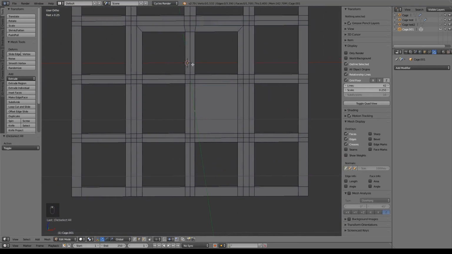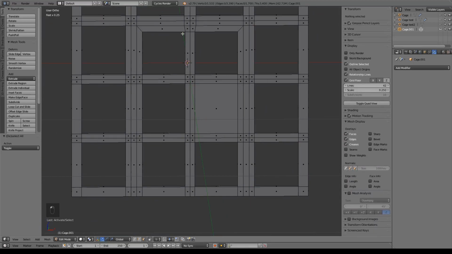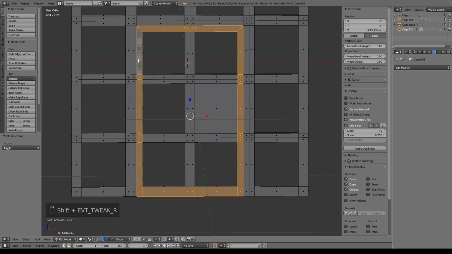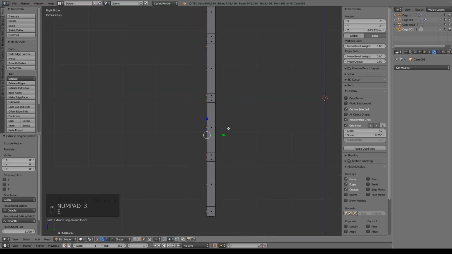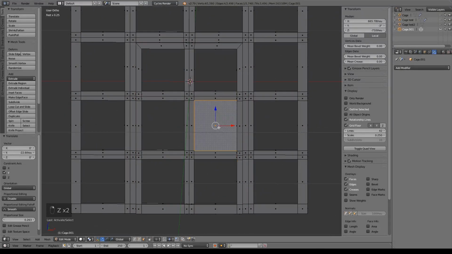And actually also I think I want to do a little bit extra for the door frame, make it stick out just a little bit so that way it's a little bit more evident that it's there. So I'm going to grab the actual frame itself, go into side view, hit E to extrude, and just pop that out a little bit. So that way our door is just a little bit more obvious.